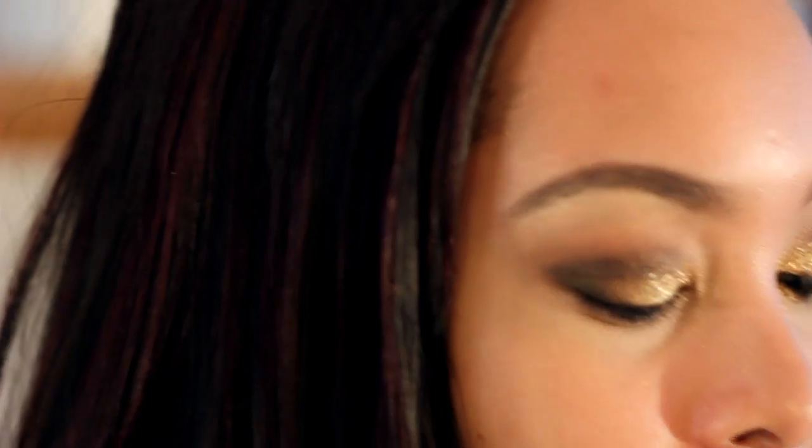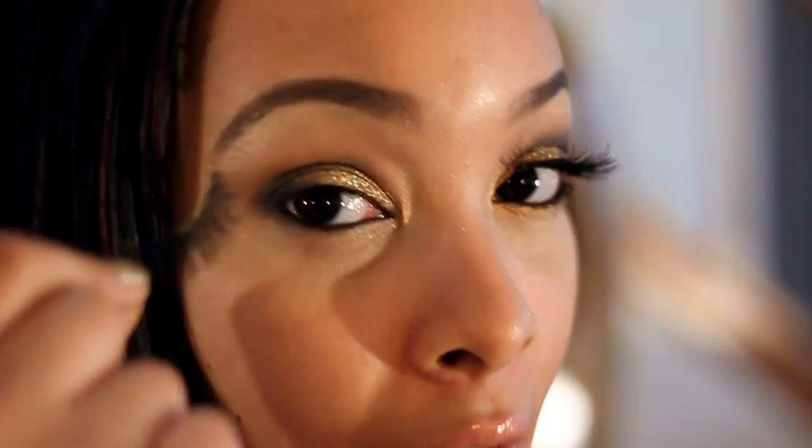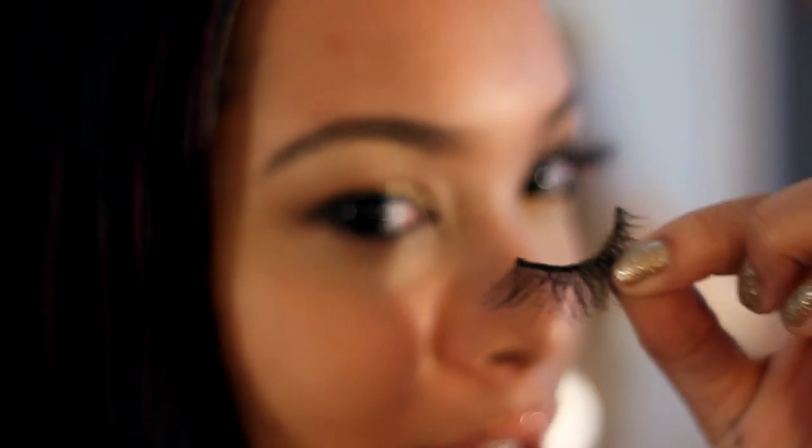Voila. Now time for lashes. Now you can be as dramatic as you want, or even though it's already a dramatic look, or it's natural. But I'm going to use dramatic lashes. So I'm using the Minks from Sephora brand, and one thing you can always do is reuse your lashes, which as you can tell is probably time for some new ones, but these ones are from Sephora.